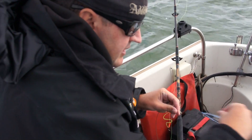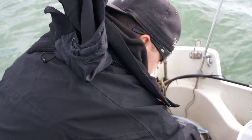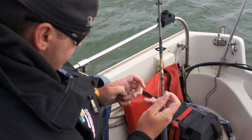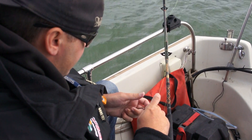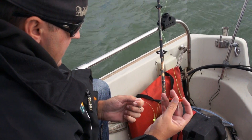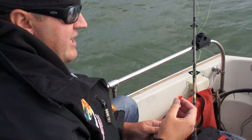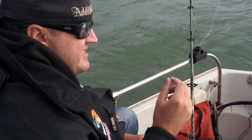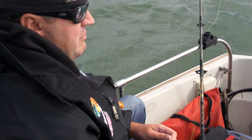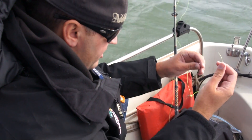I'm going to use a bead — what the bead's for is when the bead comes down it'll keep mud from getting in. You can put a bead on top and a bead on bottom to prevent mud from getting inside your slider, helping it slide freely so you can sense that light pickup. But fishing for sharks like this they're really aggressive, so even without the bead you would know when you had one. I'm just using a Palomar knot to tie it on.